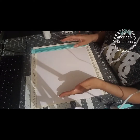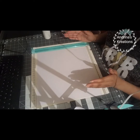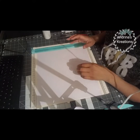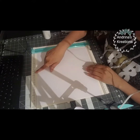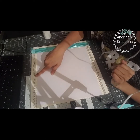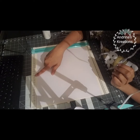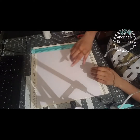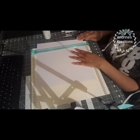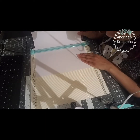1.5, 1.5, and then the 3-inch square in the middle. So that makes 6 inches. But I still leave some room for the lid to wiggle, so I'll cut it at 6 1/8 or 6 1/4. We can do 6 1/8 for today. So we're gonna cut this cardstock at 6 1/8. We're gonna put it in the paper trimmer, 6 1/8.